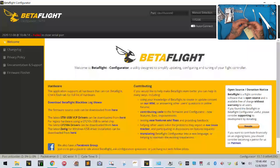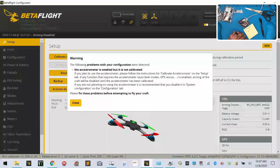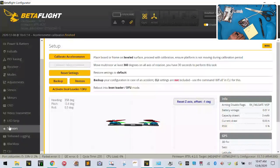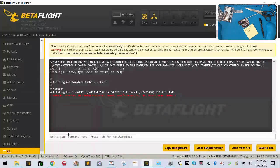All right, so first thing I'm gonna do is I'm gonna go ahead and get this plugged in. Try to see if I can get it to sit properly. There we go, just like that. All right, and again now I'm gonna connect and I'm gonna get my warnings here. Okay, it's not calibrated, so let's go ahead and calibrate the accelerometer. Okay, but here's the kicker. Let me make sure I get this, because on the ones I received earlier, I did not get, here, watch. You see how I have an error here? Version no config found. Board manufacturer ID JHE, board name JHE F411.